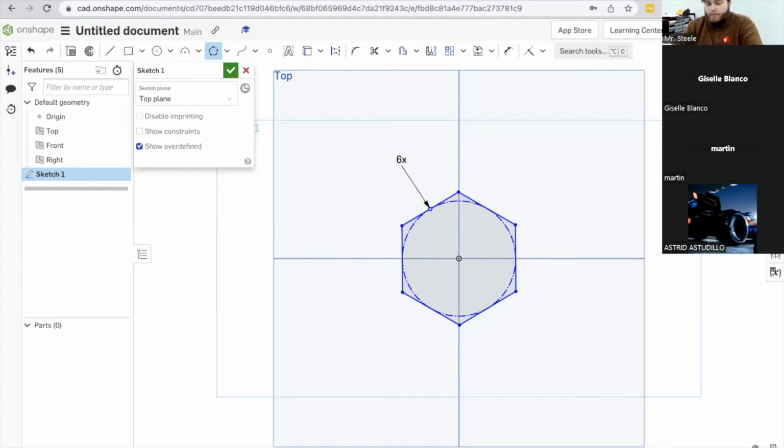So type D into your keypad. Don't click anything, just type D. There we go. So D turns the dimension tool on or off. That's a hotkey. And now you click the circle with the dotted line. Now you can move your cursor around and it will move the label. I like to have my label outside of the circle. Yeah, so anywhere near there.